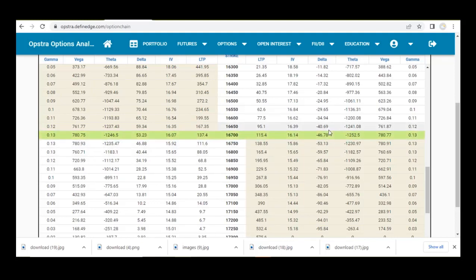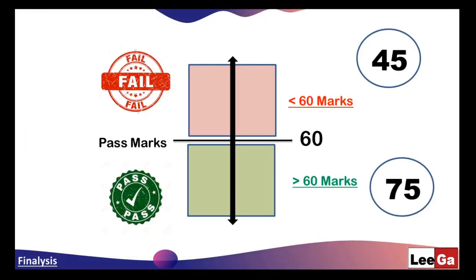Whereas for the put, it is a 46% chance to fall in the ITM, provided all the factors remain the same. Alright. So in terms of Chintu, it shows the probability of his failing in the exam. And as you know, the higher the probability, the higher the premium. So if his marks are 75, his chances are less because his marks are in OTM, and so OTM prices for the calls are going to be lower.